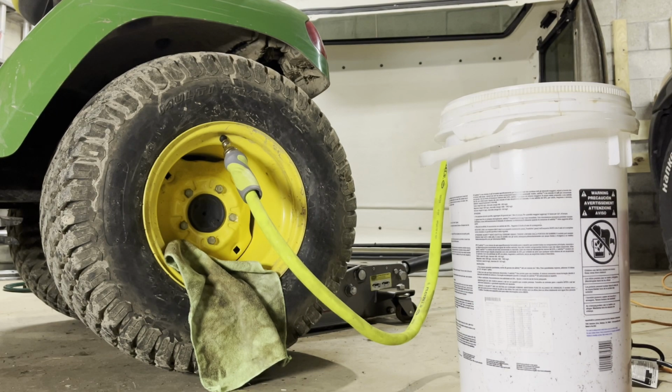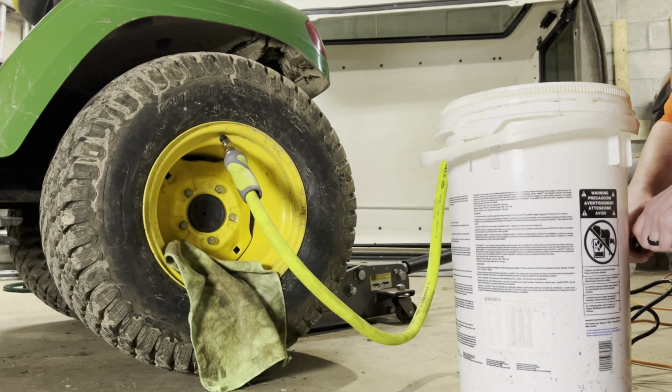So I'm going to go ahead and put the pump back on. We'll pump in this 3, and then we have 3 more to do, and this tire's done. Then we're just going to fill it back up with air.